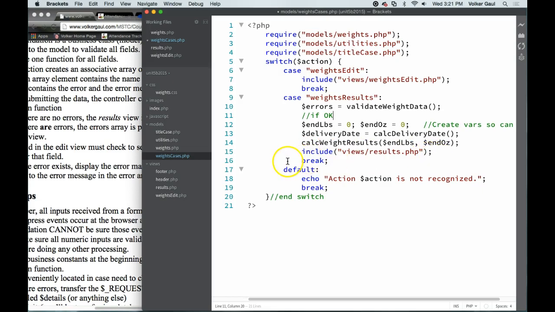Else, we put something into details, and then we come back up here. We're going to re-invoke the edit form. I have to check my syntax, but only if it's okay do we do this stuff. Else, we come back up here and show the edit form again, but we send it our current set of data, our current request array, and the errors array.